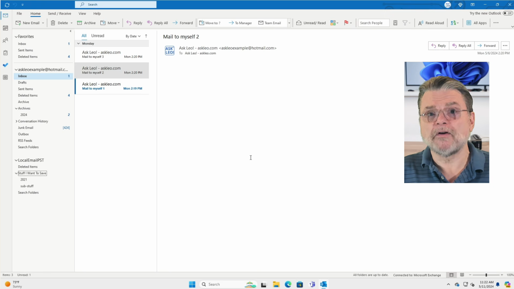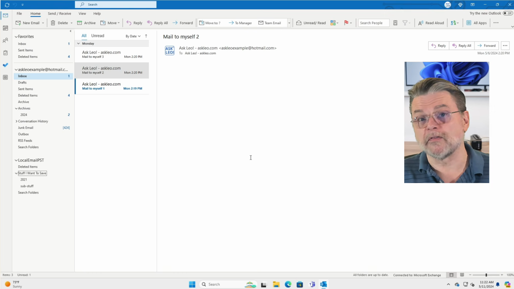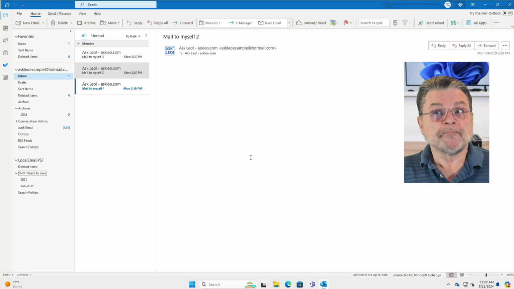Hopefully by now you can see the power of this. You could arrange your email however you like. You have unlimited space on your machine and you can keep most of your email there. That's a good place to archive your email that you don't need to access online. But ultimately, it's a way to manage your storage space online without having to actually get rid of email.